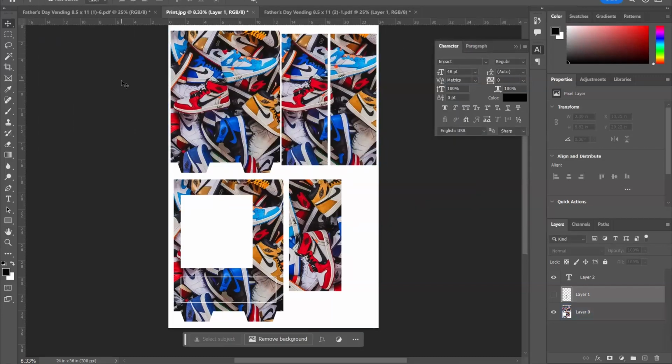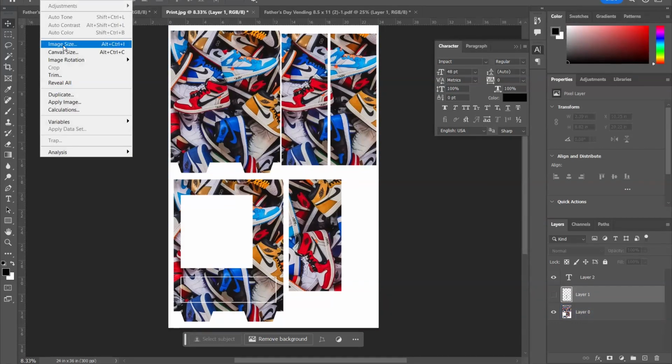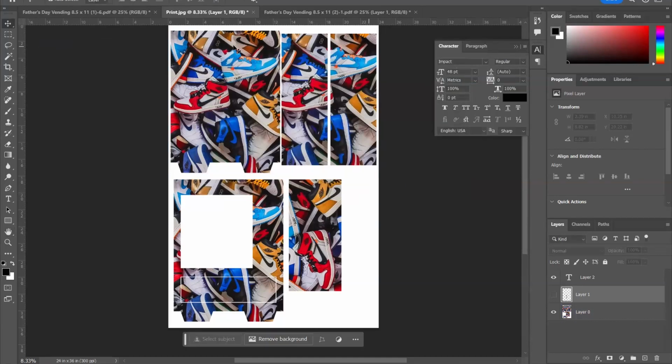So I went inside of Photoshop. I made a document that was 24 inches by 36. Oh my God, how did I forget that? Yeah, a 24 by 36 image. And I just slid all of the designs over from my PDF print, submitted it to Walgreens, and printed it just like this.